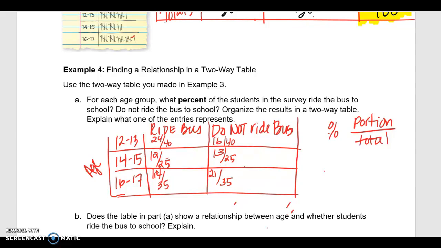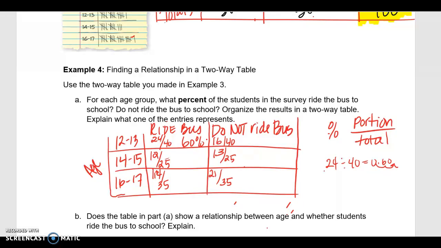So the next thing you need to do is take your calculator and change those fractions to percent. So this is just something you did before. Remember, the fraction bar tells us to divide. So in my calculator, I'm going to do 24 divided by 40, and I'm going to round that to the nearest percent. So 24 divided by 40 is probably giving you something like 0.60, and then you move the decimal over. You might have to round on these. You're just going to go to the nearest percent. So this one is about 60.